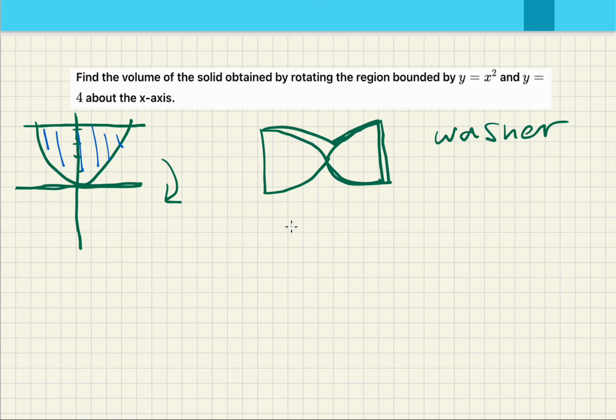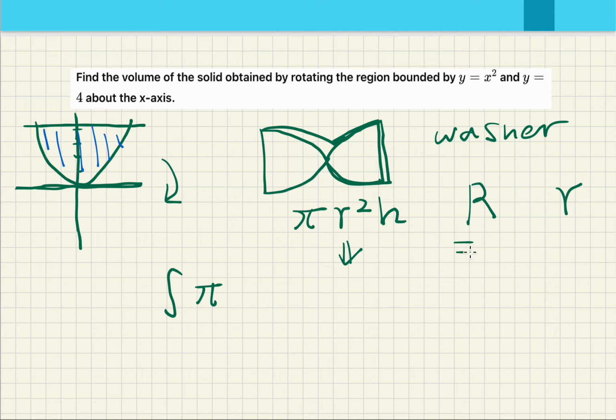And so the washer method is similar to the disk method in that we use the same formula, the formula for the volume of a cylinder. So that is pi r square h. And then we convert that into an integral. So we write the integral of pi r square h. And that is in the case of the disk method. But in case of the washer method, we have actually two radiuses. R is radius. And to differentiate between the two radiuses, we have the uppercase R and a lowercase r.